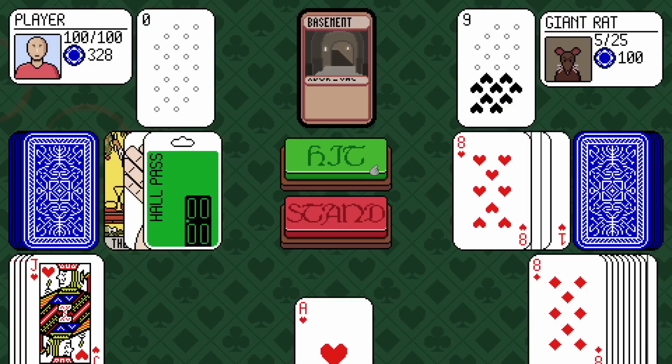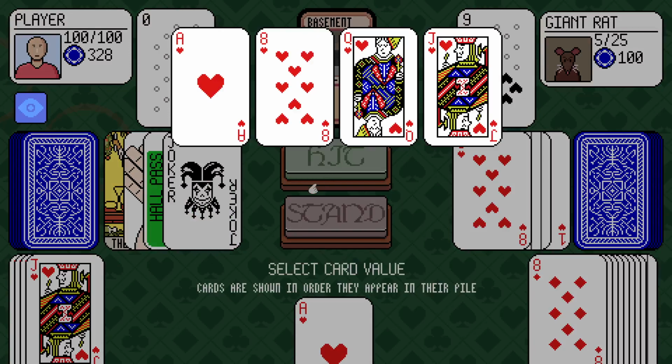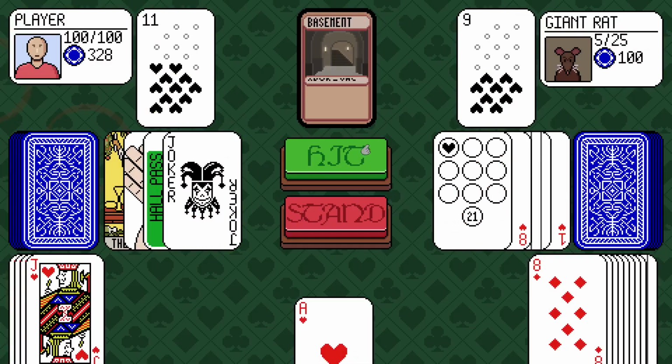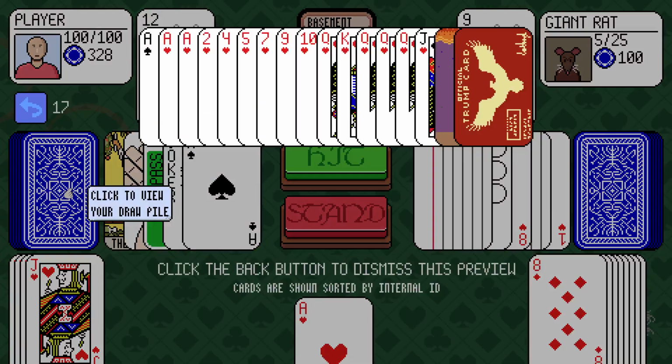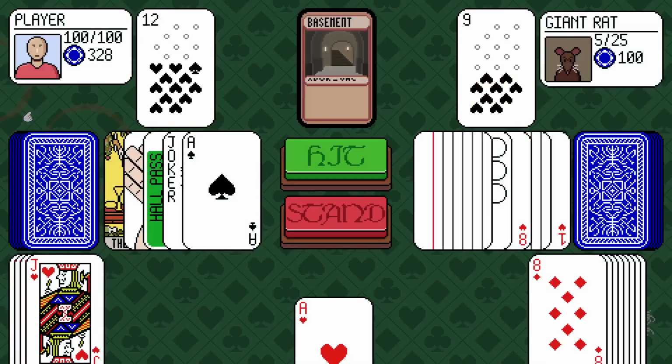So, that informs my next decision. Joker is going to be an ace. That is unfortunate. So we're now at 12. And we have 6 bad hits out of 17. So this is really bad for us.